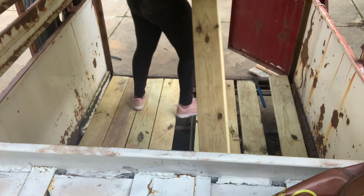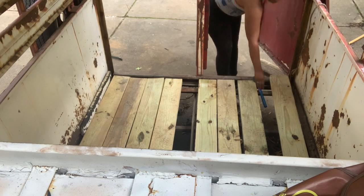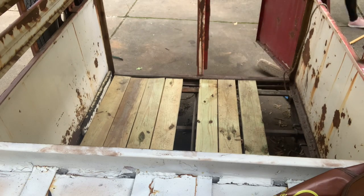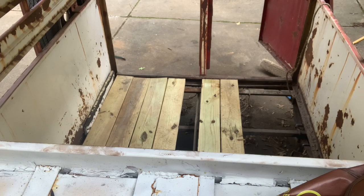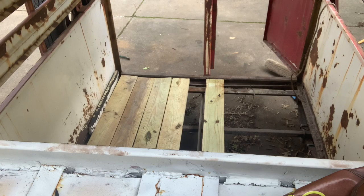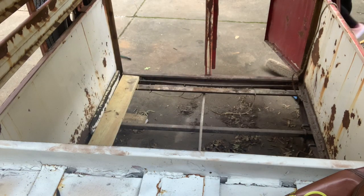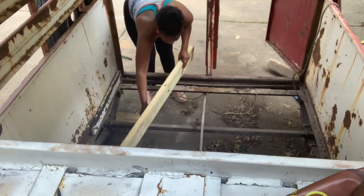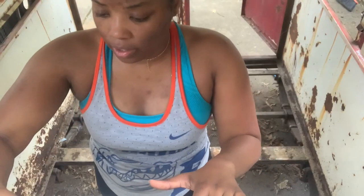Okay, so the first thing I had to do was remove those floors and expose my axle. The most important part of any kind of trailer, or any kind of foundation, is your axle or your frame. So I'm just removing those hardwood planks to expose it and get rid of all that rust, dirt, and grime that's under there, and also cover it with a protective spray to make sure that no further rust develops on the axle. Good thing is the axle was actually in pretty good shape. It wasn't bent, it wasn't broken. It was a little rusted out, but it was in pretty good shape.